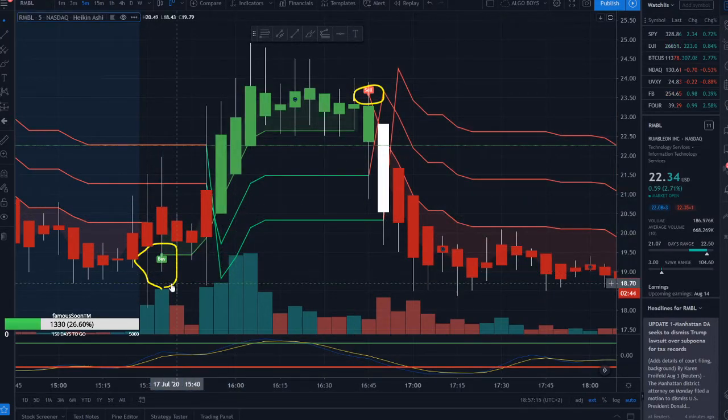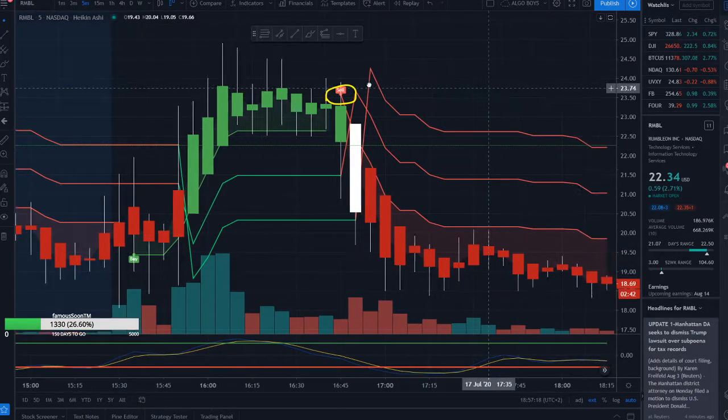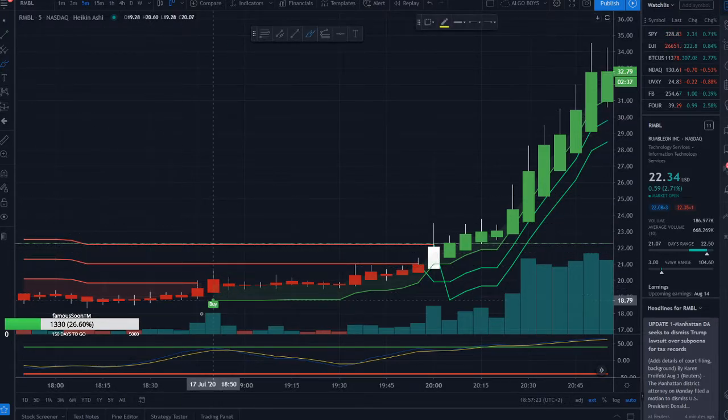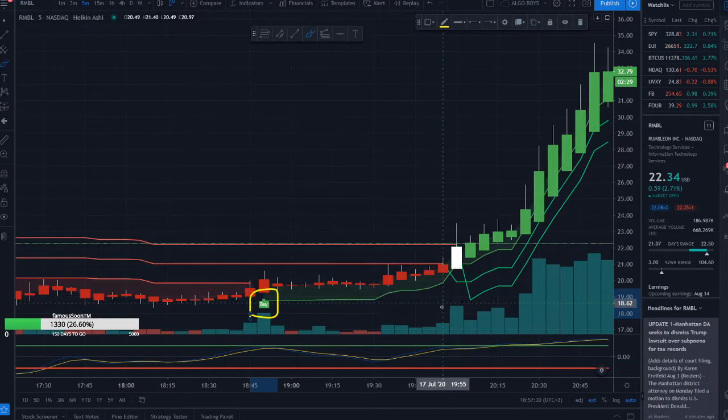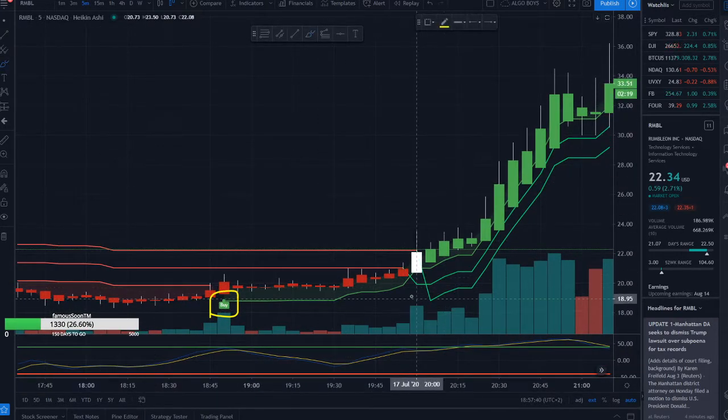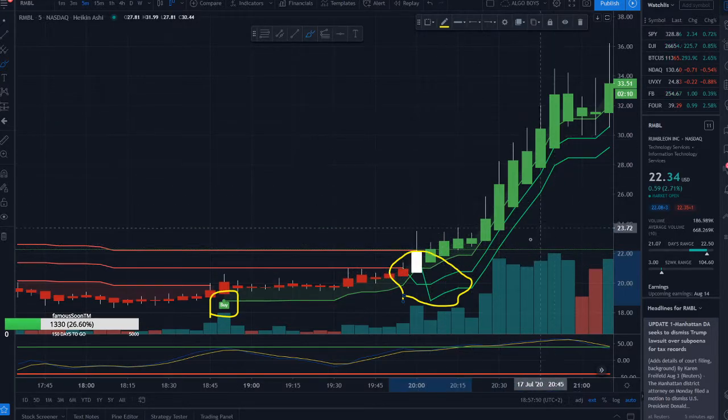So let's see a few more good entries and exits. Here is another perfect example. Right here, the first aggressive buy signal once again comes in. I might be feeling a bit hesitant because I saw the price drop before, so I decide to wait. I want the actual confirmation that I want to enter this. Also, something to take a look at is the volume when this is happening. Once again, aggressive buy signal, and right here we see how all the lines once again align. When that happens, you can also see how the bars turn green.